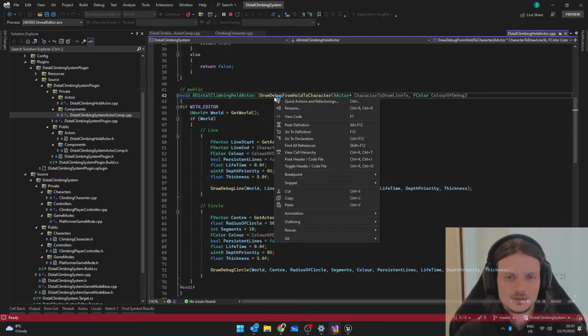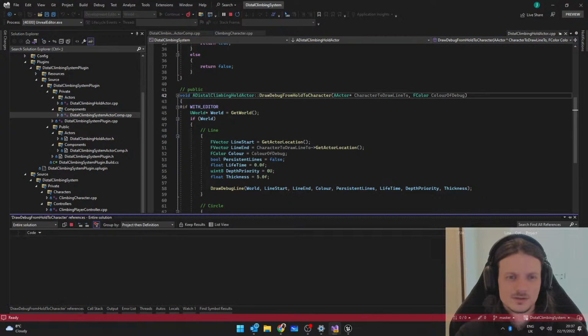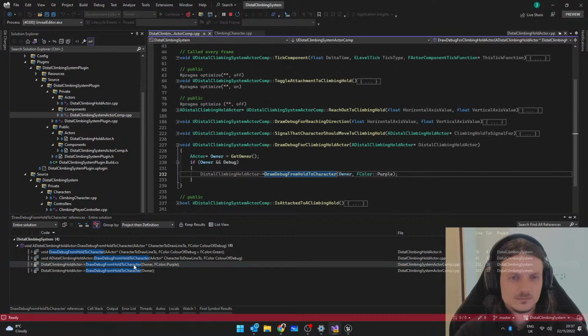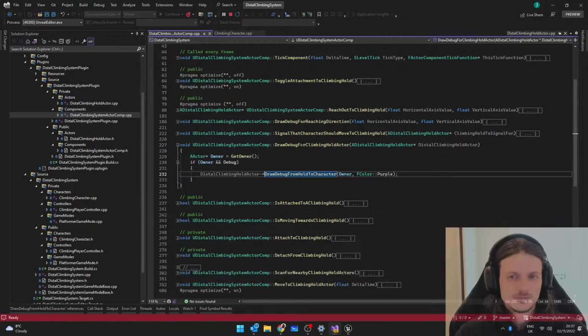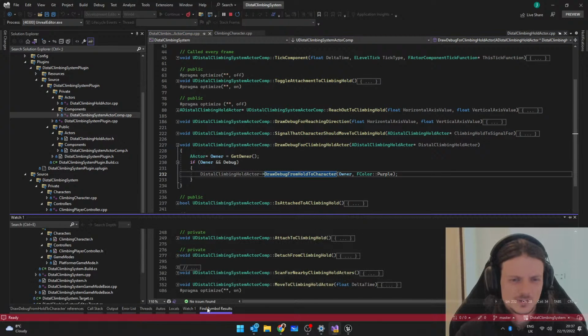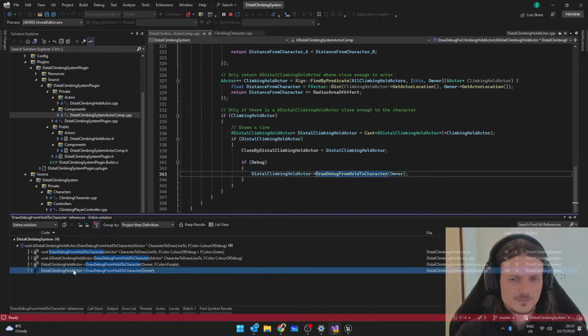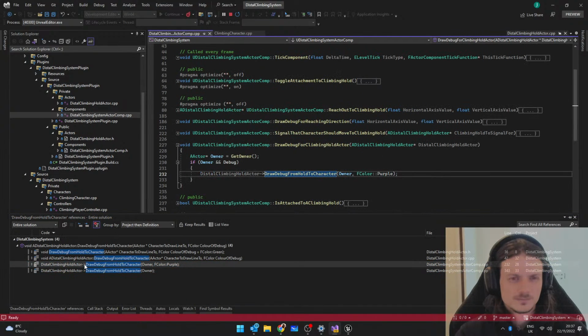Let's see if we can do that. Find all references. Does it get called from the actor component, and where else was it? So this one's draw debug for climbing hold actor.